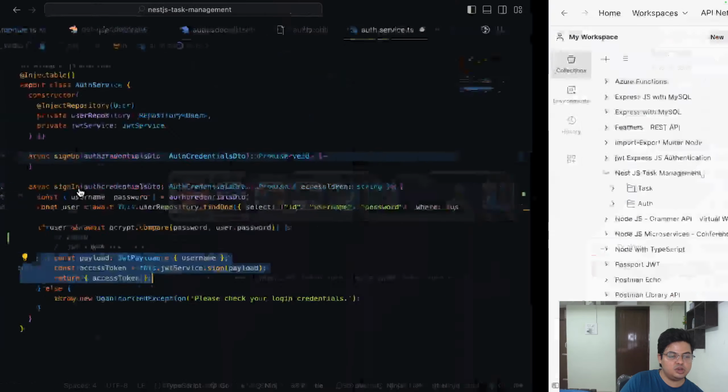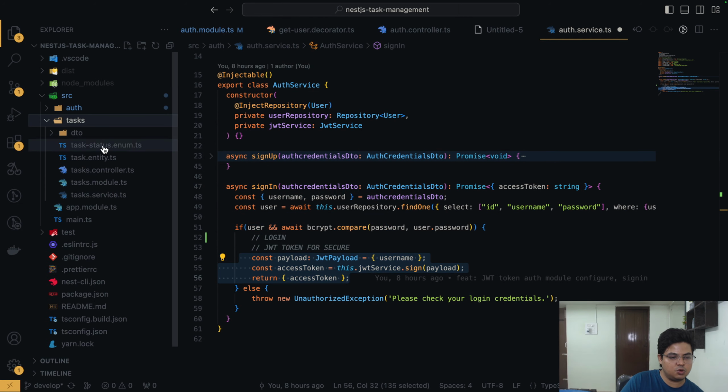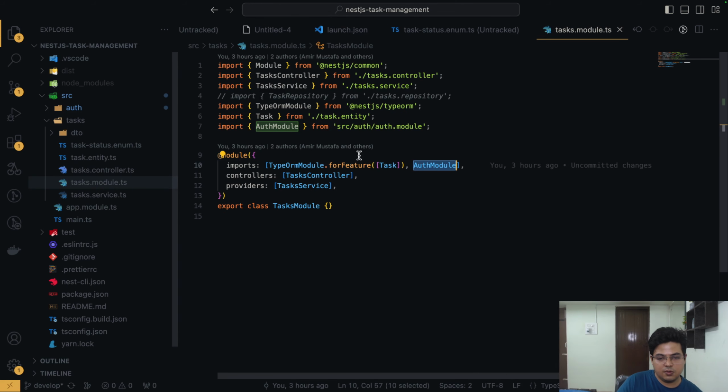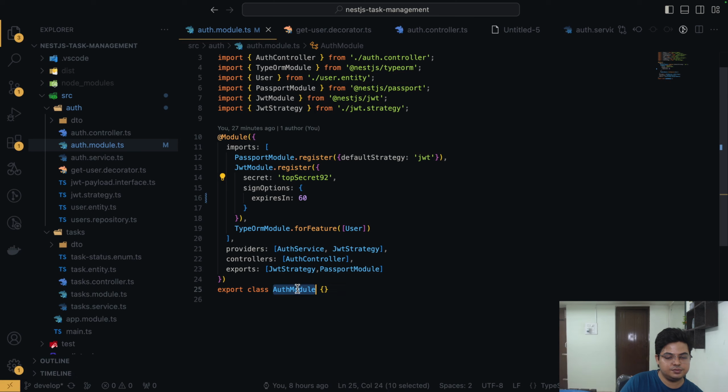We go to the component where we want to apply it. For example, task. We go to its module. Over here, we just import the auth module.